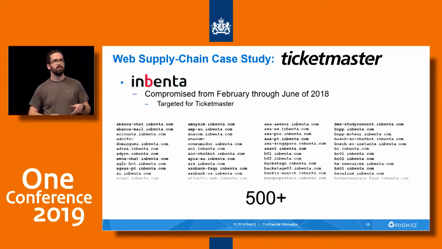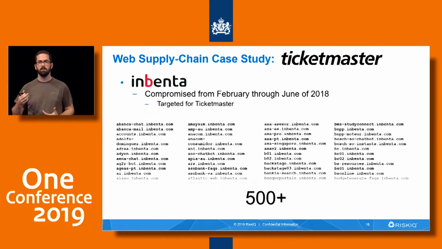So they completely had a very narrow focus. Because if you look at Inventa, it is huge. Really, really big. They have over 500 customers that make use of them. You might recognize a few names on there. There's ASN Bank, a bunch of other things. This is just a small snippet. 500 potential websites you could do skimming on, so collecting card data.